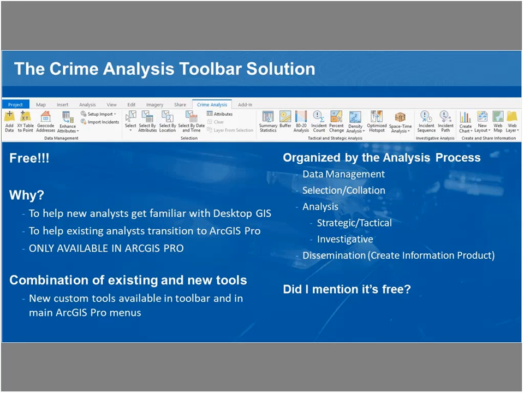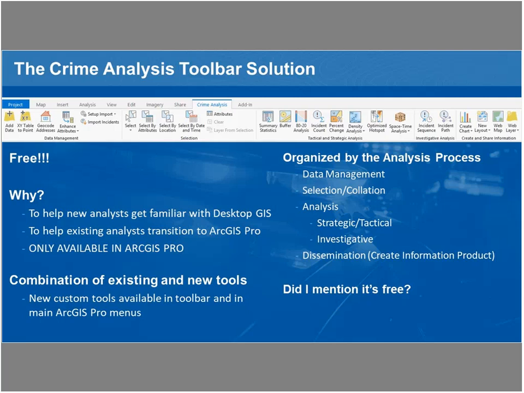So those are the three main reasons that we put together this solution. And this solution is simply a toolbar for ArcGIS Pro, and I'll show you in just a minute. We'll go over all the new custom tools that are in it. And it really is a combination of not only existing out-of-the-box ArcGIS Pro tools that you'll find and are used to working with, but we've also built some new tools, hopefully to make your life as an analyst easier.